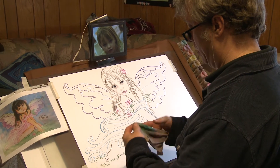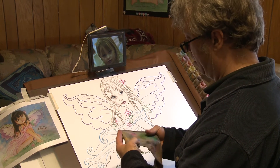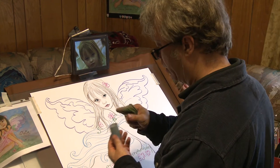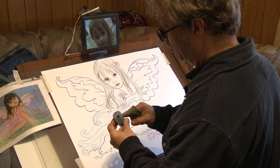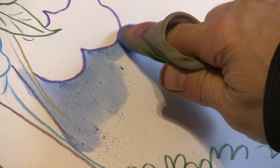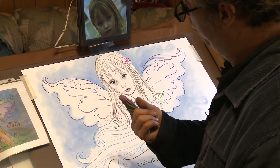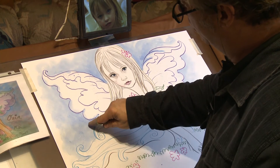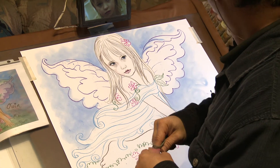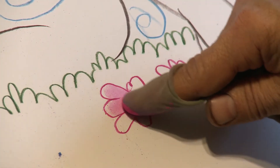I'm going to use a stretchy rag and dip my finger in the chalk. I pick a spot where that color has been used — here's just a regular film canister with pastel chalk that I've crushed into a fine powder. I like the stretchy rag because it allows me to feel the paper really well so I know where my finger is drawing. The nice thing about the finger is that being round, you can change the size of the line grading just by the pressure you're putting on the paper, so I can get in tight with flowers and petals just by backing off with my finger a little bit.